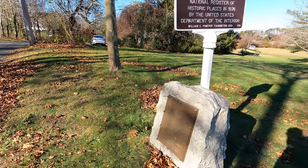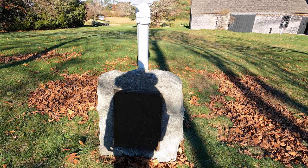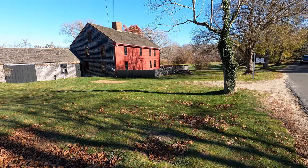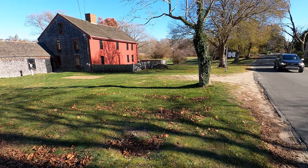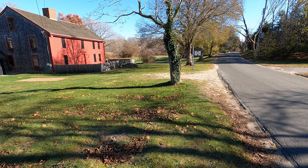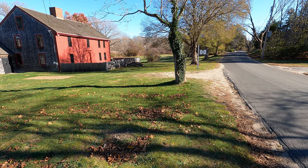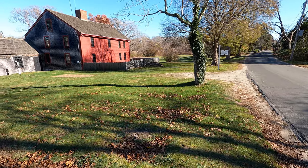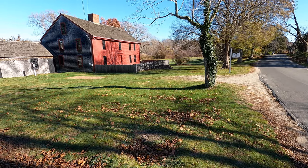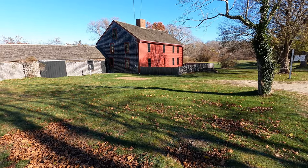We're here at the Wing Fort House. Not sure if you can read that. Wicked old. It's one of the cooler buildings I've seen on the Cape. Recently repainted to be a more accurate color. This is a dark red, just real true red, made by natural pigments that is authentic to the time and location of what they would have painted it back in 1619. Truly amazing. I mean, what a cool house.